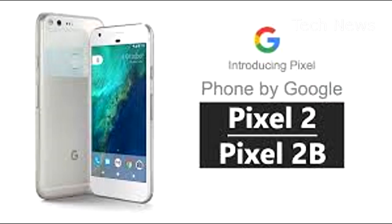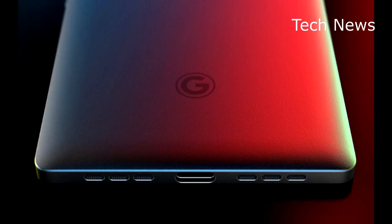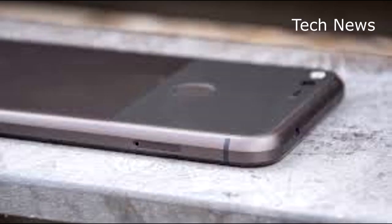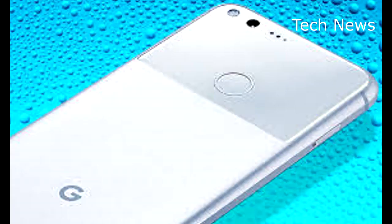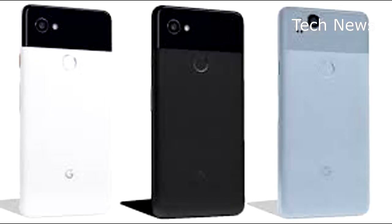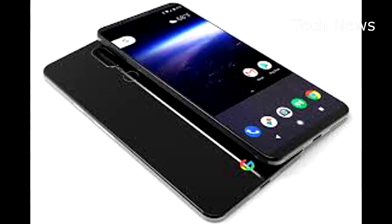The good news in the short term is that it looks like Google is stepping things up in another area of the audio experience. A new leak posted on Slash Leaks by a reputable user shows what appear to be screen protectors for both the Pixel 2 and Pixel 2 XL. They're made by a third party, not Google or either of its manufacturing partners, but they're believed to have been designed based on genuine information leaked from a factory in China. It appears as though they confirm that both the Pixel 2 and Pixel 2 XL will have front-facing stereo speakers. Front-facing stereo speakers on a smartphone have a huge impact on the user experience — music sounds better, but more important is the improvement in sound quality while watching videos. So many people use their smartphones to stream content these days, and dual-front speakers will be a welcome addition to the Pixel lineup.